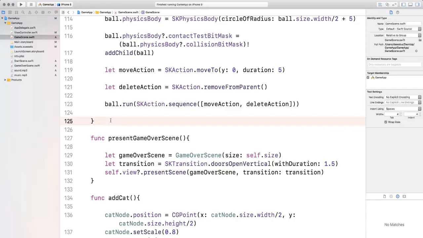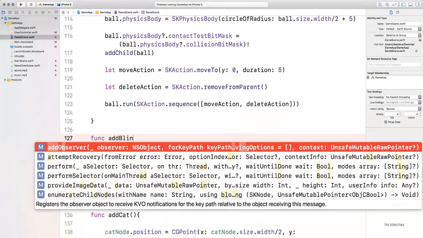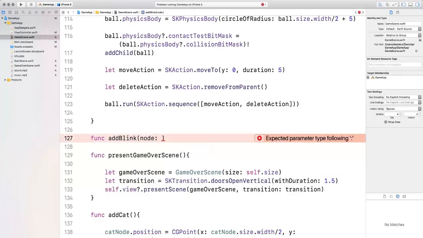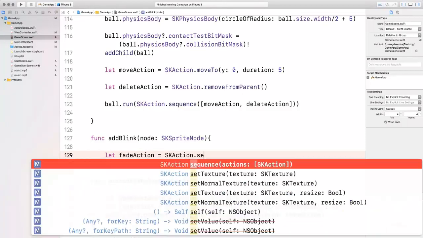Let's create a function here. I'm going to say func addBlink. Here I'm going to pass a node, because I'm going to be calling this function and I want to pass the node that I want to blink into it. The node is going to be an SKSpriteNode. And then I'm going to create a fade action. Fade action equals SKAction.sequence.